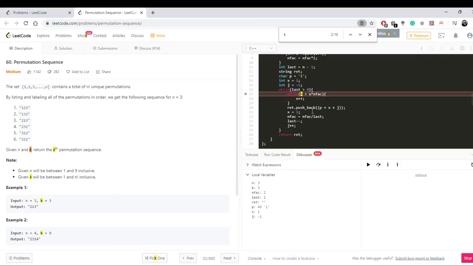So if we decrease n fac, we do need to increase something.